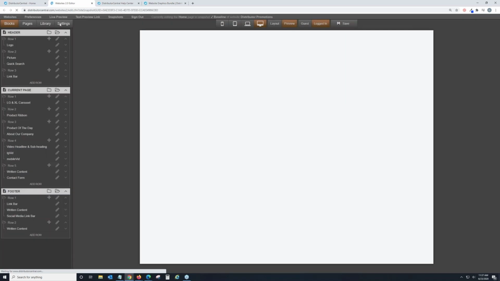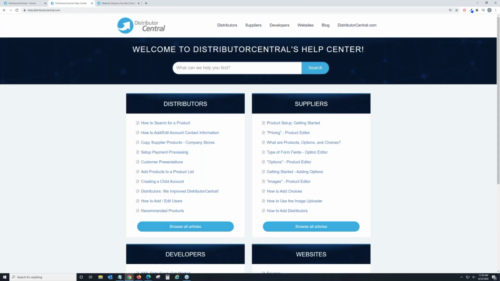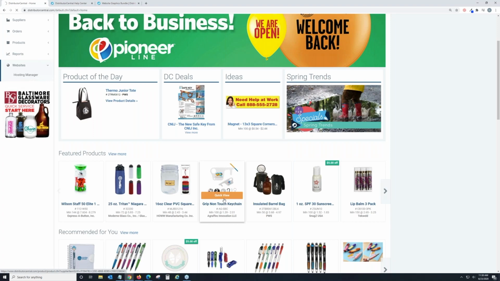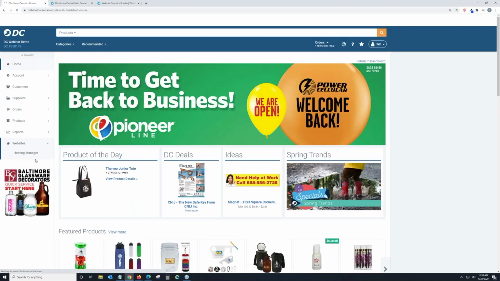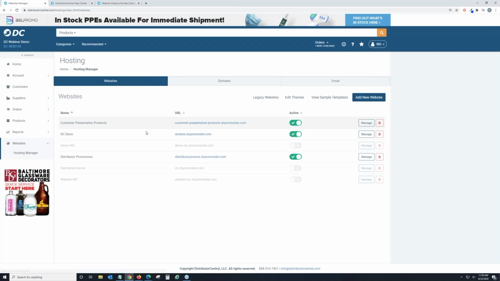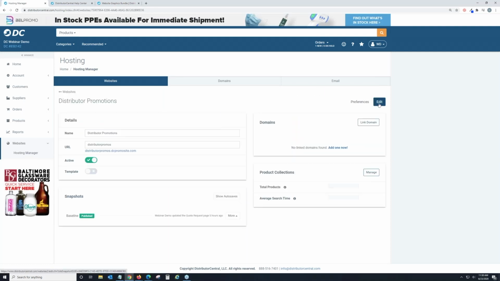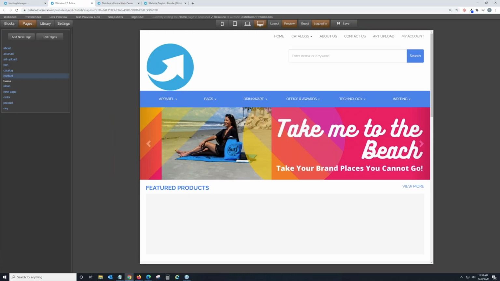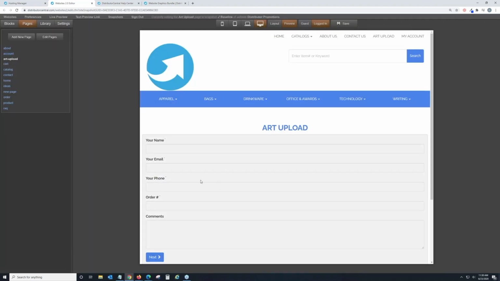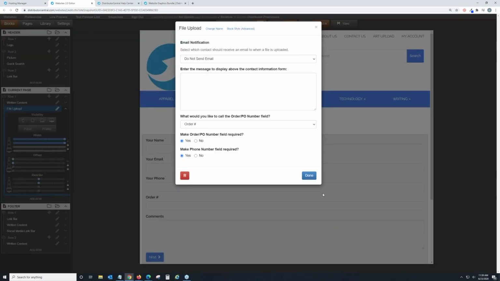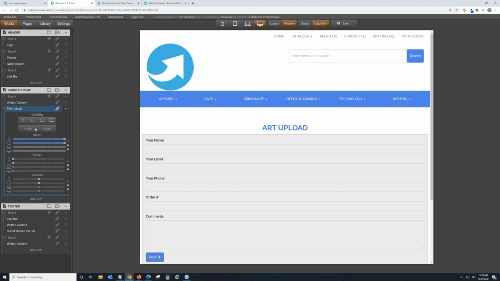So you can see, let's see here, something weird's going on. Let me get back into it real quick. So I'm just going to go website hosting manager, manage, edit. It's going to take me to the website editor. And then the page that I created, new page, you would just click on this page. So any of these pages, let's say if I did art upload and I click on that, it's going to take me to the page. If the content's already on there, you can just double click like we were talking about, or you can come over here to the blocks and then you'll see current page and all the content will be on there. You can click on the pencils or whatever you need to do there.